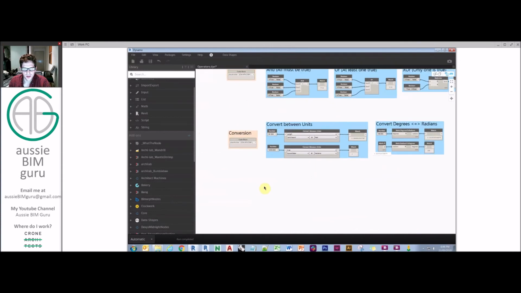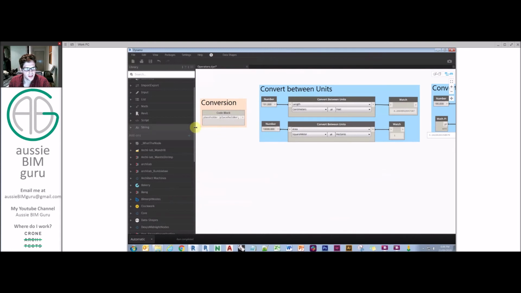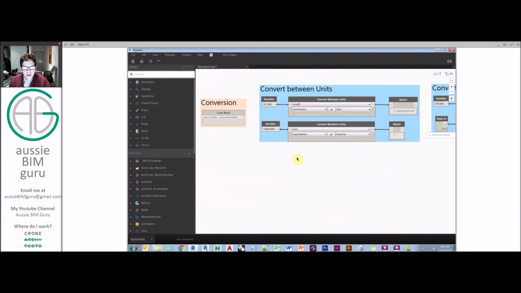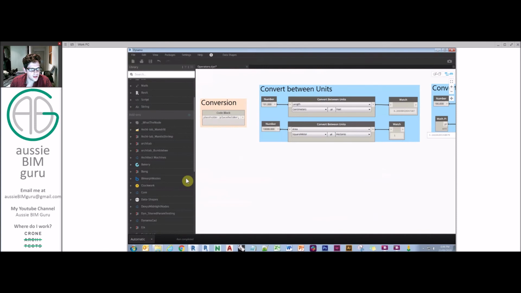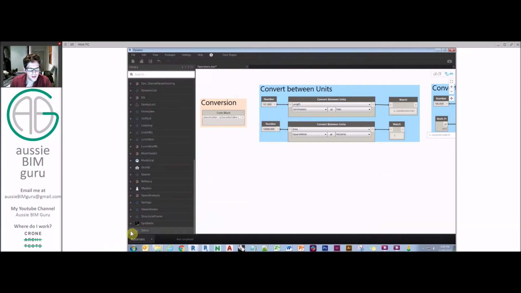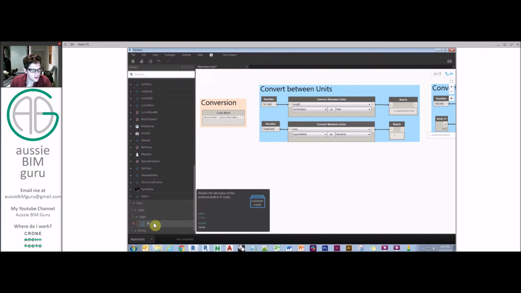Probably the last one I'll just touch on, which I haven't set up, but is useful to know about, is the if node. So anyone that's done coding or Excel will probably understand if-then-else logic. So if a certain condition is true, do this, otherwise do that. The reason why I've touched on this last is because it's in a custom package now. Since version 2, the if function in Dynamo by default doesn't work anymore. I find it will typically not give the correct result. However, a package called Zebra does have a core if function that works here.